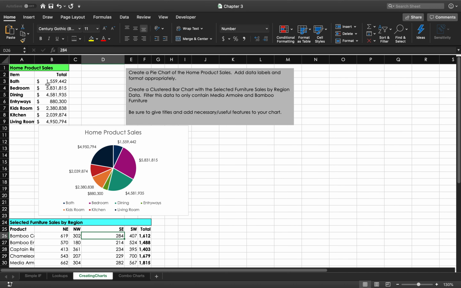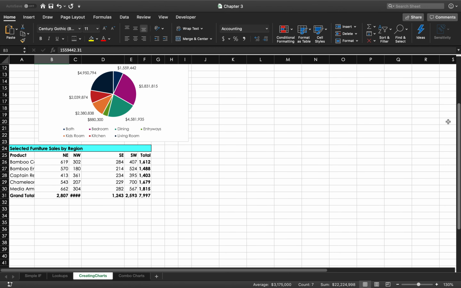Up here, all we had were totals, but they weren't really totals. What we want to avoid when we're making charts are grand totals. So you'll see we have grand totals over here in this column and grand totals at the bottom. We don't want those when we're creating charts because all they do is duplicate the information. So make sure when you're selecting your data to create charts that if you have grand totals, either in columns or in rows, that you ignore it.